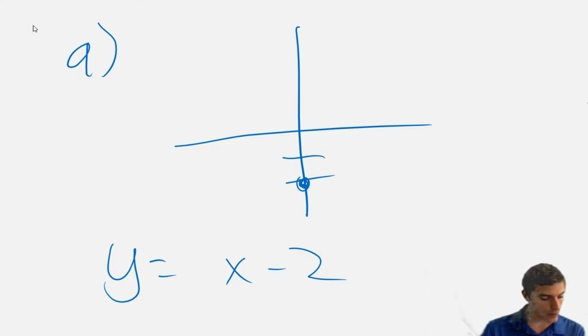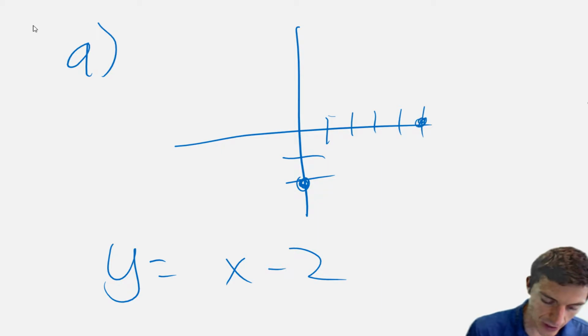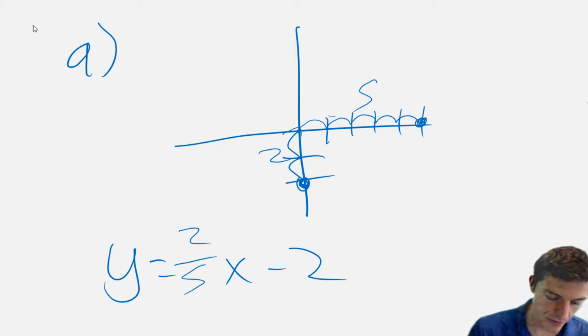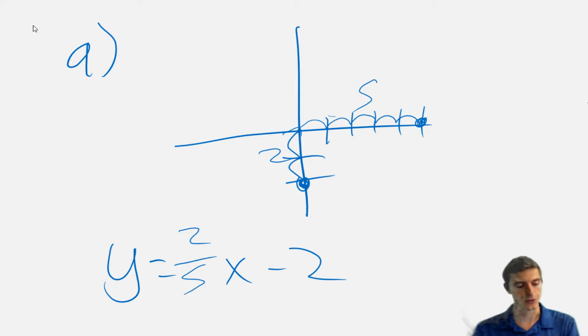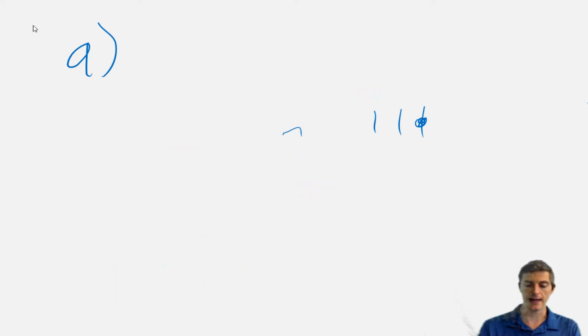Now I just need to find the slope. So when I'm looking at this one, I see that at 5, 1, 2, 3, 4, 5, it crosses really nice. So I just see it's up 1, 2, and over 1, 2, 3, 4, 5. So it's up 2 over 5. So it's 2/5 x minus 2. So we're just looking for good points that cross. I'll leave 10 for you to do. Remember, you have the answers, so you can check yourself to see how you did.